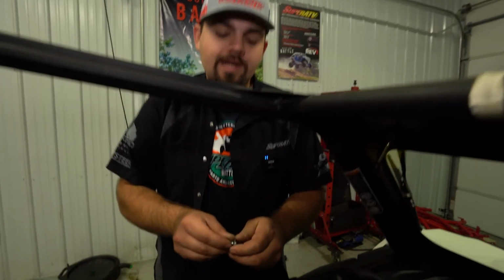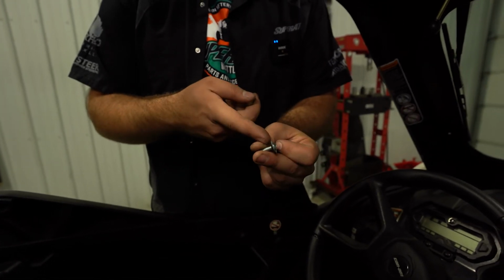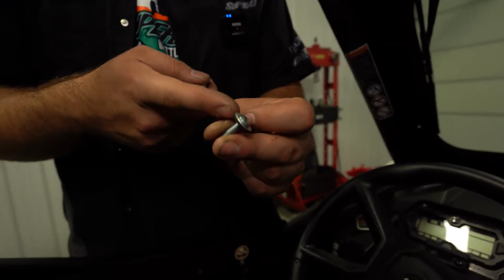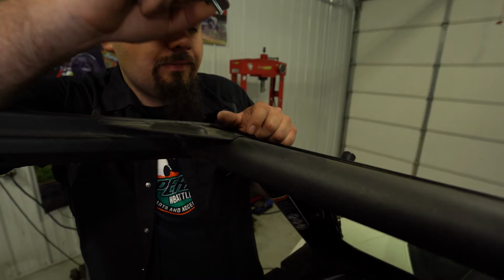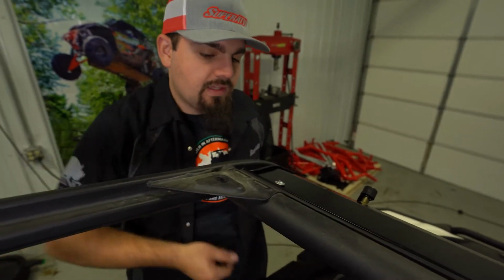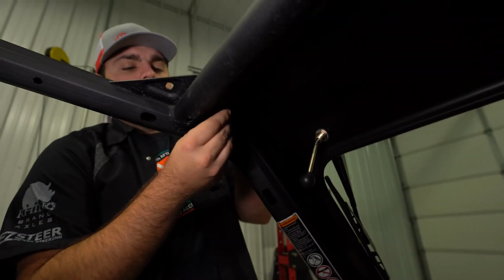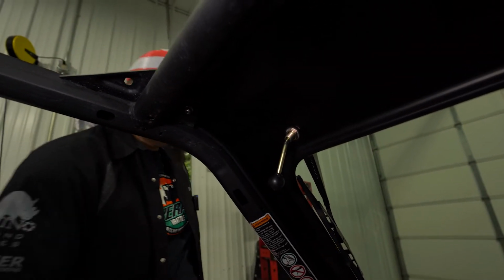So next we're gonna grab one of the Allen headed screws out of the kit, as well as one of the sealing washers, and install the sealing washer to the bolt just like this. Then we're gonna get our upper portion lined up and there's gonna be a factory hole in the cage. You may have to kind of pick up on the windshield like that. And we're gonna come around to the bottom side and install our nut. We're not gonna fully tighten anything yet. We're just gonna get all of our hardware started here.